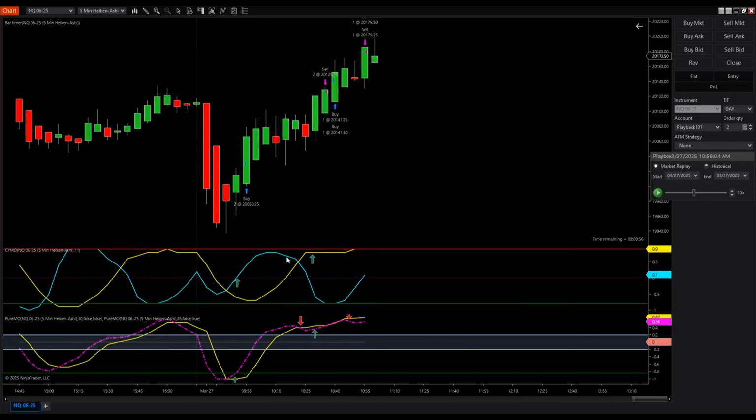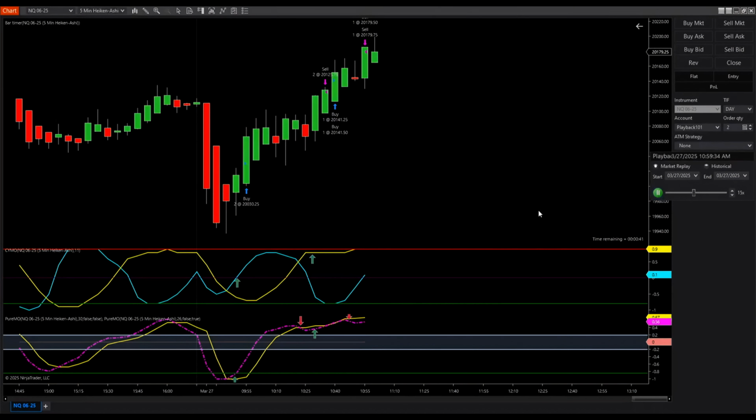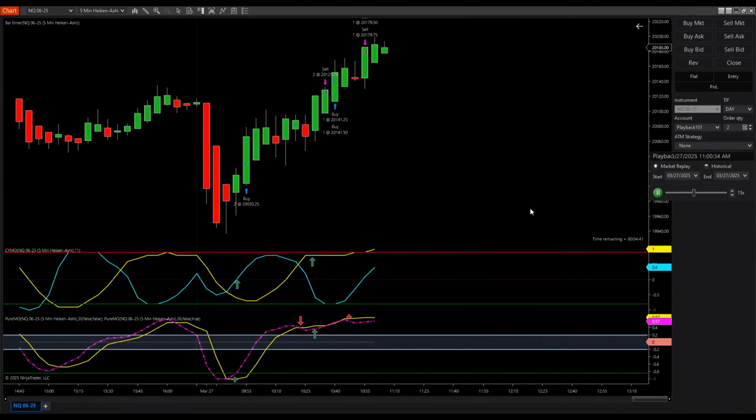Okay, you've got cycle number one, cycle number two is forming, and momentum is still rising right here. Okay, that would be where I would take off the trade. Now, if this bad boy goes up again, then I'll take the third leg of the trade to the upside, okay? If not, then I'm pretty much going to get out right at the very top. So let's see how this all plays out right now.